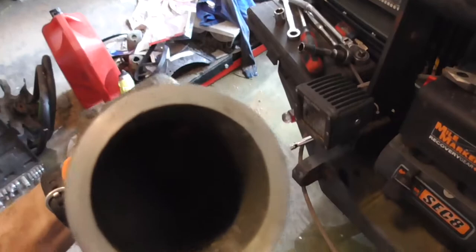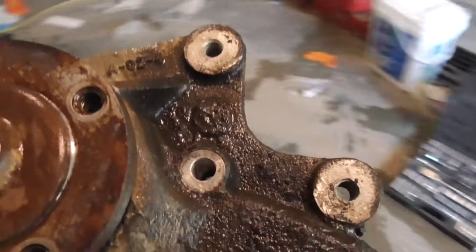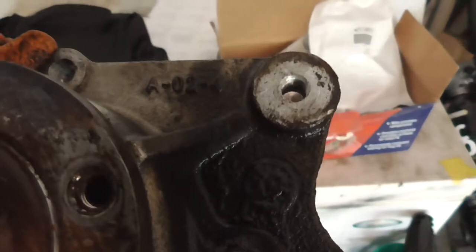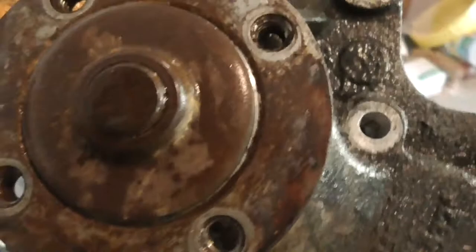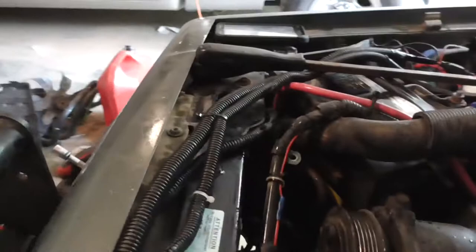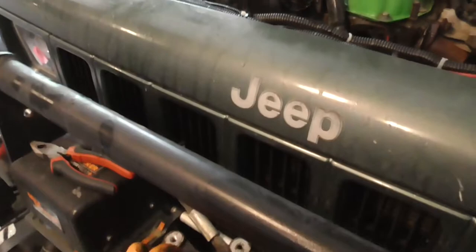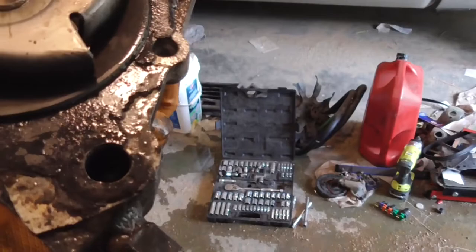So this water pump, I think, is fairly new. Well, I don't know. The inside of it's really clean. So is that. That's clean. Again, I don't know if this is the factory water pump or. A0204. Actually, well, now there's no... yeah, there is a stamping in it. This might be an AutoZone water pump, because I have had the radiator replaced. And I'm actually seeing some seeping in my radiator up here at the top, and then over here at the bottom. I put the black light on it, and it's a little bit of a color, but it's not a lot. So I'm not going to be getting a radiator right now, but that's in the near future.